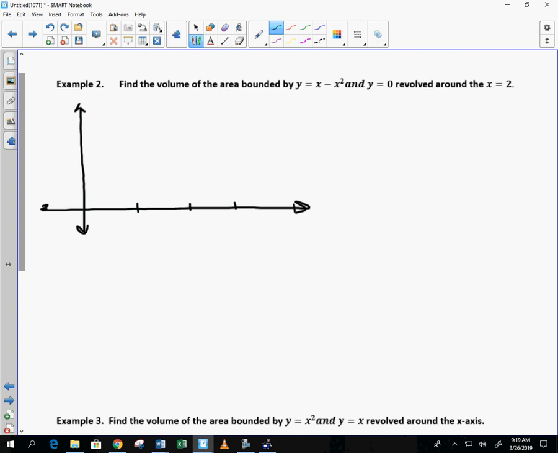All right. So I've got x minus x squared. Somebody tell me what the heck does it even look like? Upside down parabola goes through. Everybody agree it goes through 1 and 0? Where am I revolving it around? X equals 2. Ooh, that's a little bit different, huh? Switch it up. I like the way you think, Rebecca. So that means it's going to go over there, right?